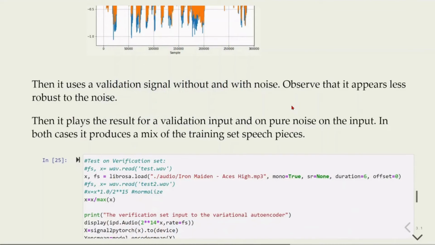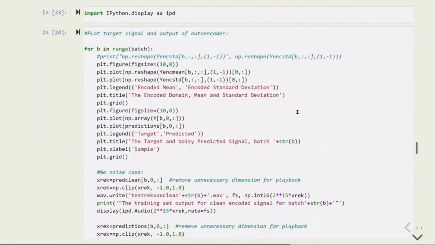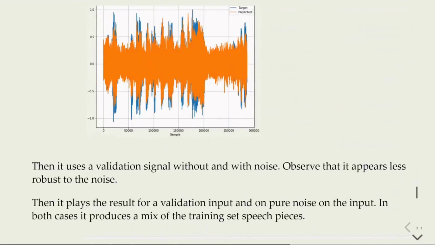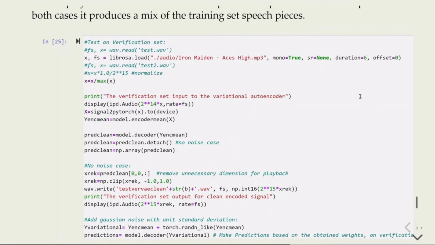Those files were what we used for training, but we also have another file for validation. It's the same speech, but it's a long speech and I'm taking parts of it. The first one was Aces High, which we used with a certain offset, but now we are using no offset. You can hear that it sounds a bit different.